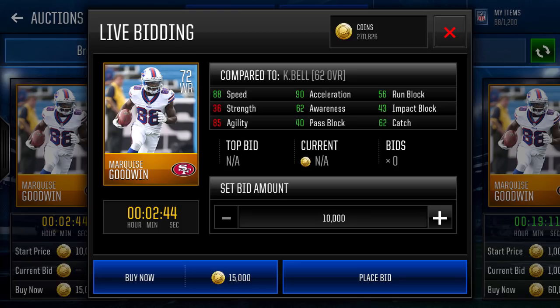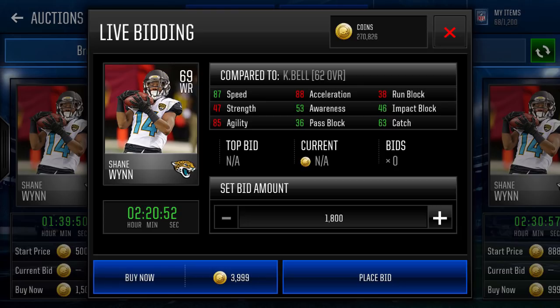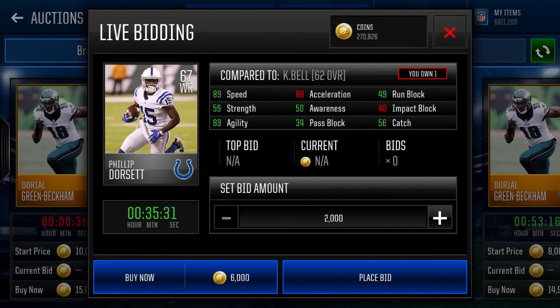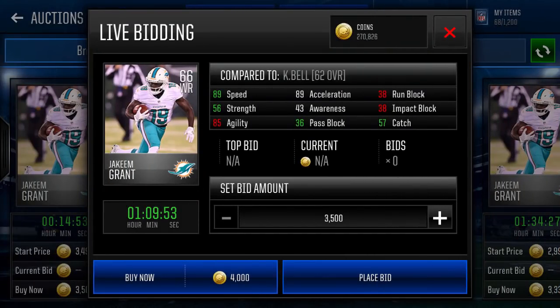And yeah, this is already getting a little bit warm in here and toasty. So I forgot to mention that the silver wide receivers are actually at number 3, 87 speed, 88 acceleration, Shane Wynn, 69 overall. At number 2, we have Philip Dorsett, 67 overall, 89 speed, and 86 acceleration, along with 89 agility. And at number 1, we may have the fastest player actually in the entire silver and gold game, if you want to call it that. Jakeem Grant, 66 overall, 89 speed, and 89 acceleration, along with 85 agility. Just wanted to put those 3 out there.